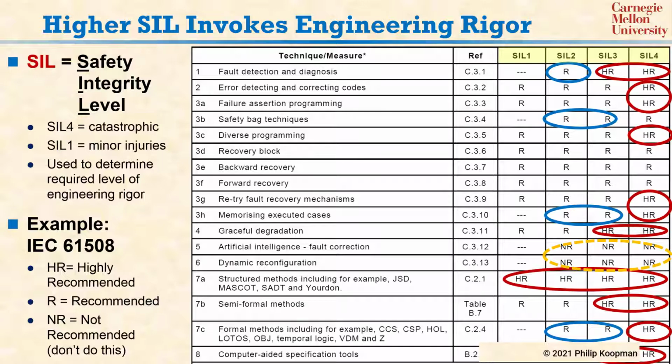There are many pages of tables like this in this standard, but the general idea is that safety standards enumerate techniques to ensure that high SIL software is essentially free of mission-critical defects. The higher the SIL, the more engineering effort must be applied to make sure that nothing slips through into a deployed system.